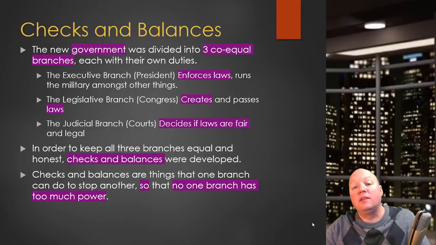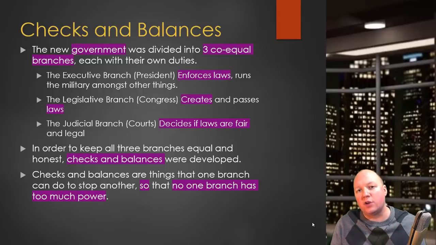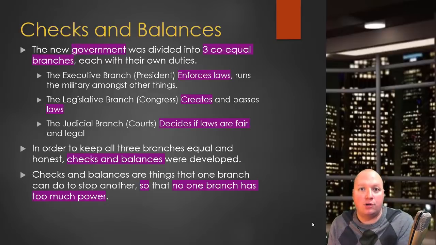Okay. The legislative branch is the Congress. They're the ones who create and pass the laws. So they're basically like the ideas, and the president makes the ideas happen. That's a good way of looking at it. Okay, so the Congress creates laws and the president puts them into action. He makes them, or she makes them happen.